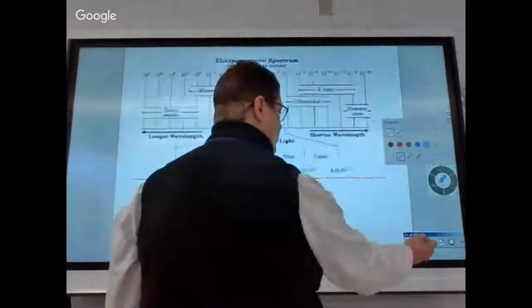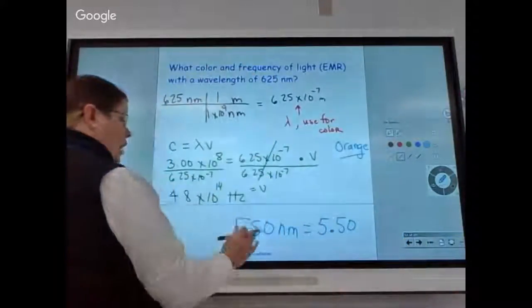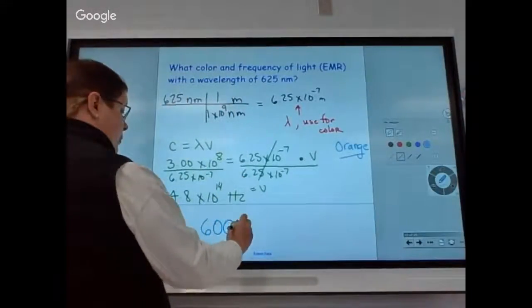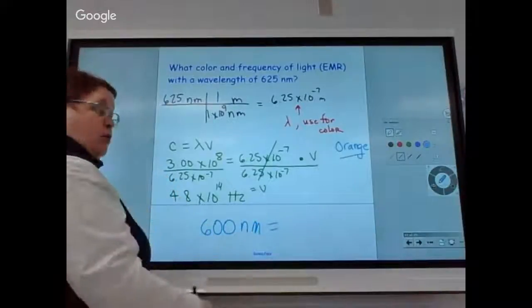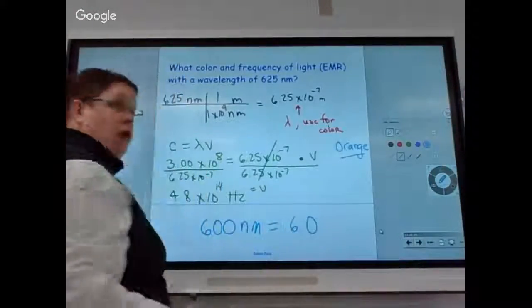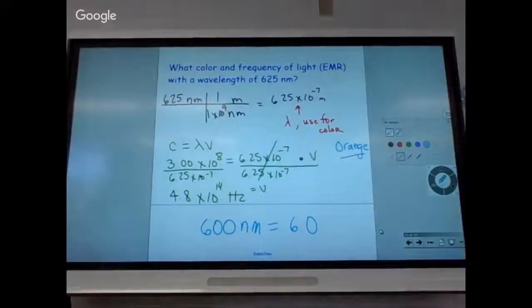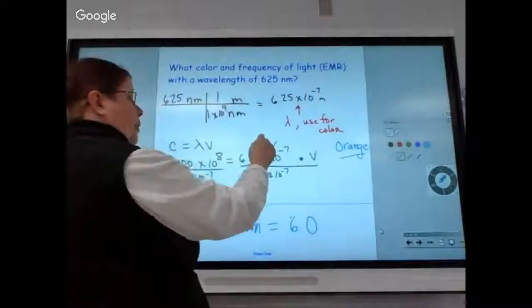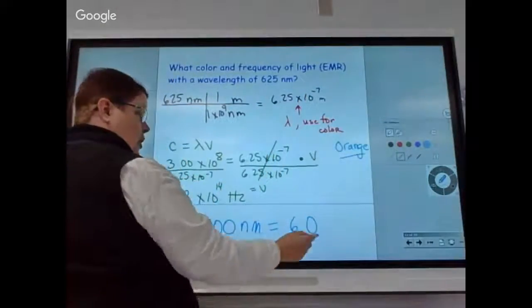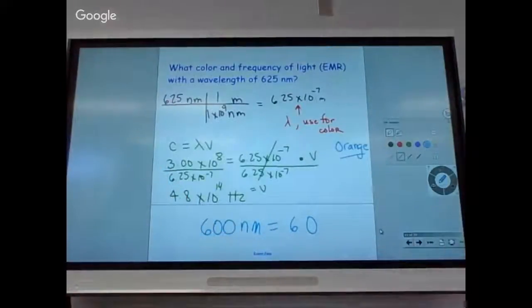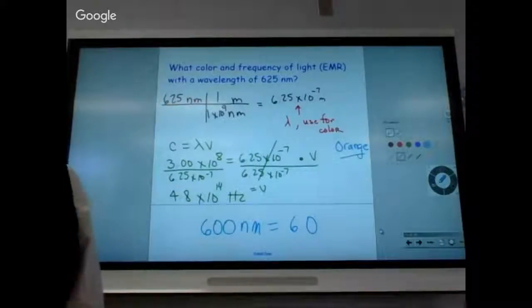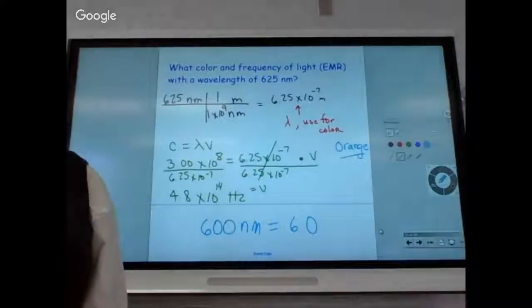If all I want is color, then you can shortcut it. And if you've got 600 nanometers and you want to know color, you can just say, oh, that's 6.0, and you can look up color. But if all you have is 6.0, can you plug it in the formula and get an answer? No, you need to do the work to get the exponent to be able to plug into the formula. But if all you want is a color, you can shortcut. Is everybody with me on that? Yes? Okay. Almaja's saying no. Why are you not with me, Almaja? Where have I lost you?